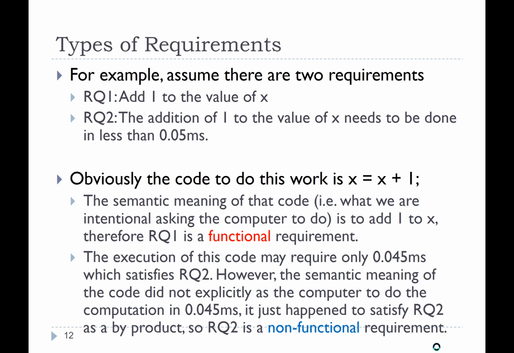When I was explaining this example, I was explaining from the perspective of a particular class, and I'm going to write a little formula in my Excel sheet, or read information from an Excel sheet, right? But nonetheless, the same concept applies. All right. So the semantic meaning of that code is to actually add 1 to X. The fact that it has happened in less than 0.045 millisecond doesn't affect whether it's a non-functional requirement, because not at any point did I actually write down, Mr. Software, please do it in less than 0.5 milliseconds.